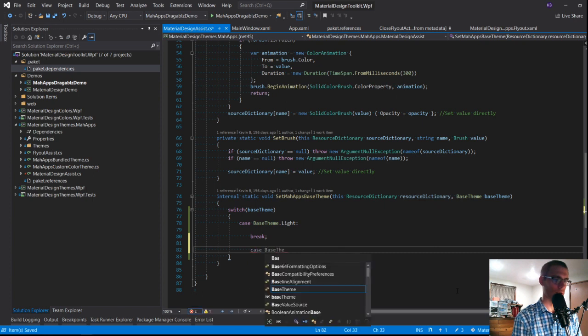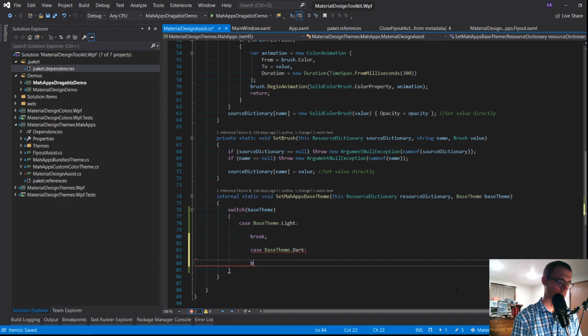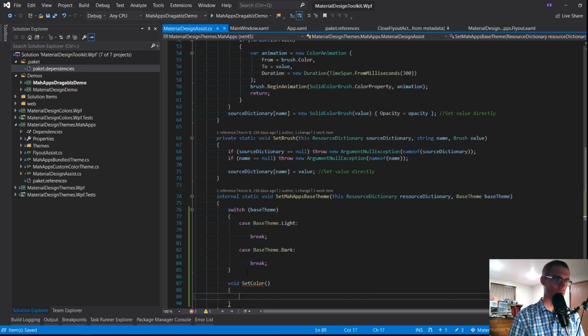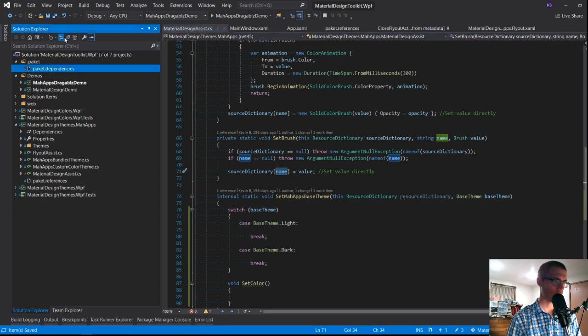Case base theme dark. Okay, and I think what we need is void set color. So this is very similar to this set brush that we have here. Where is this class living?